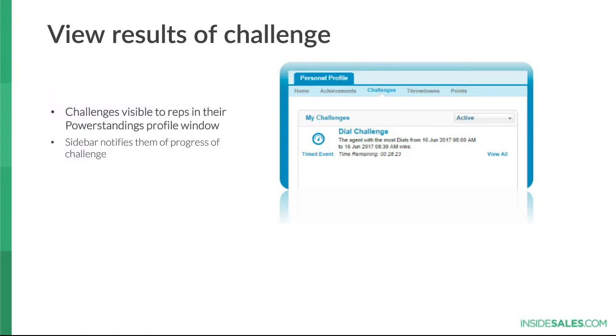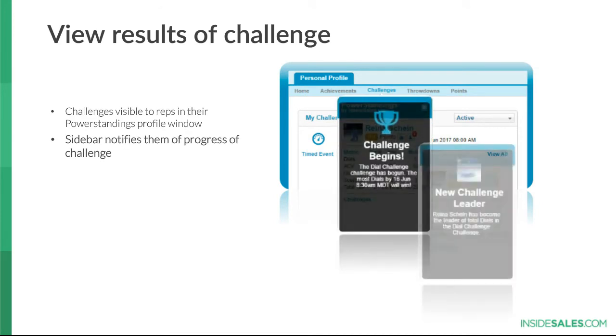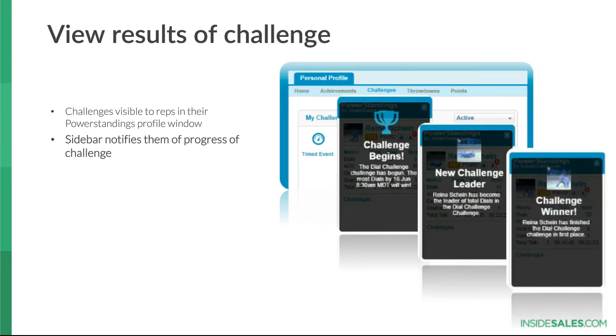The reps also have visibility into this in their personal Powerstandings sidebar. They can open up their profile page and see this screen, and they're going to get announcements in their sidebar when the challenge begins, who's leading it, and when it's over. So that's how, as a manager, as a sales leader, you can keep track of the results of your challenge and keep your team engaged while that challenge is underway.